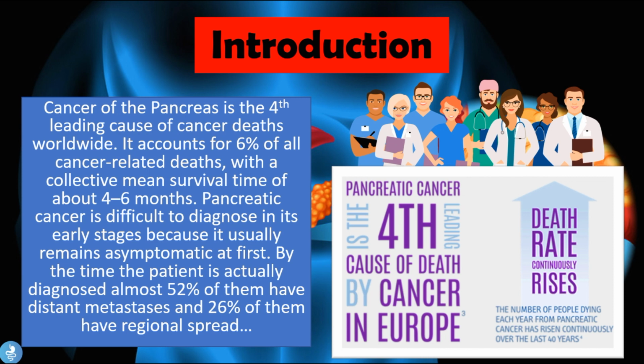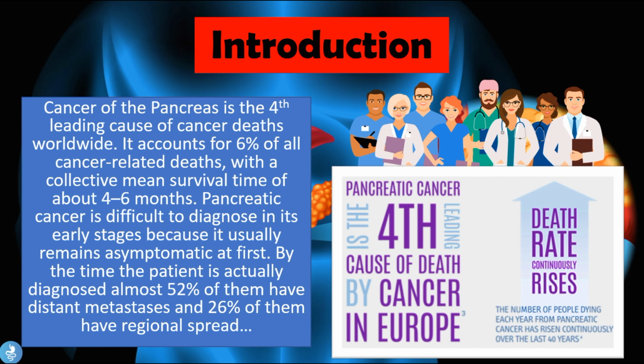regional spread. So from this brief introduction, we get that pancreatic cancer is the fourth leading cause of cancer deaths worldwide, and it's actually very difficult to diagnose because at first the disease is pretty asymptomatic. And it also has a very poor mean survival time, which means that a lot of the patients don't actually make it after the diagnosis of the disease.